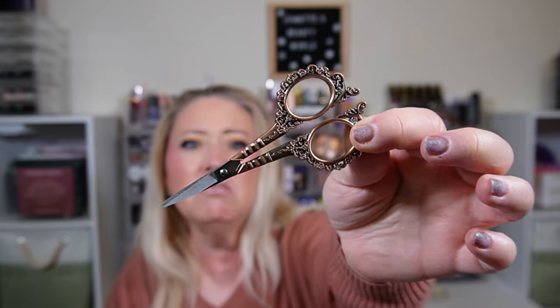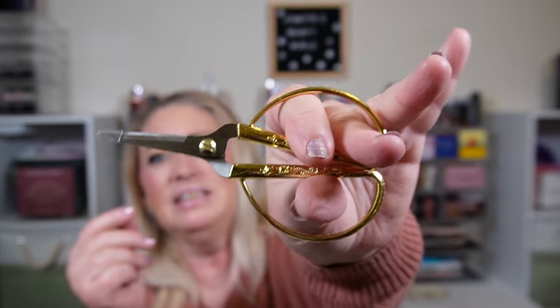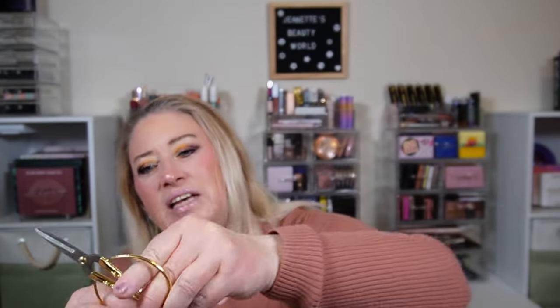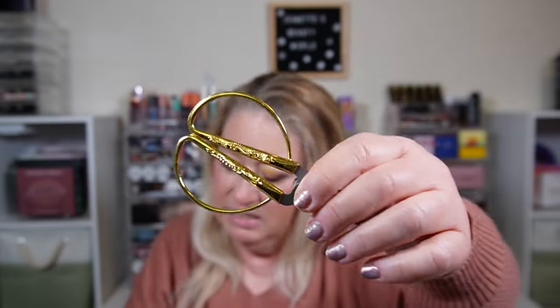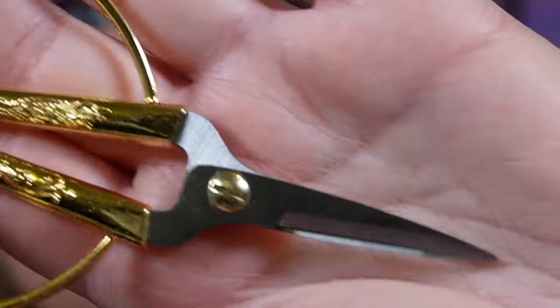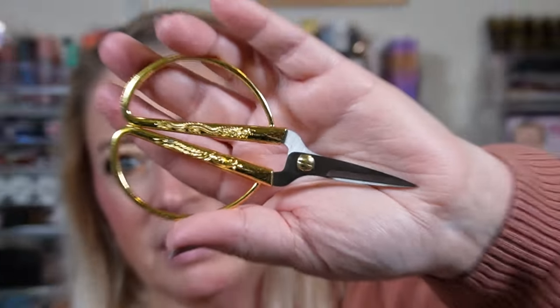Next we have a pair of scissors. I actually have a pair of scissors on my desk that I received in a Journal Junk Box a long time ago and I use them all the time, so now we've got another pair. It's a small end but it's got wider finger openings, and there's a little design on there — vintage dragon gold mini scissors. Fabulous! I like to get scissors; we don't get them too often.